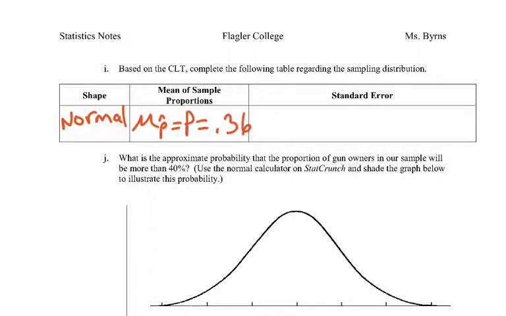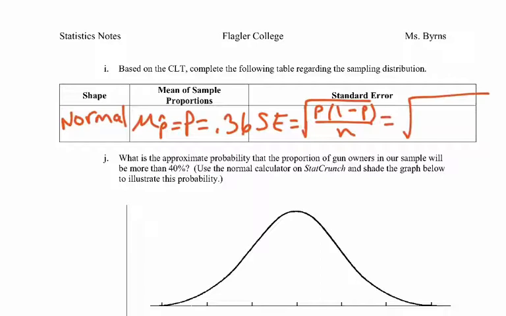And then I need to compute my standard error. Using that square root formula again, it's the square root of... no, sorry, not n. Square root of p times 1 minus p divided by n. So for me, that's the square root of 0.36 times 1 minus 0.36, the complement, divided by n, which was 500. If you put that number in your calculator and crunch the numbers, you will get approximately, let me write it down here, about 0.0215.